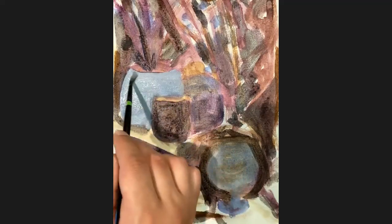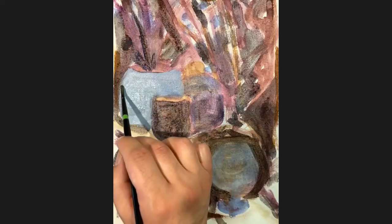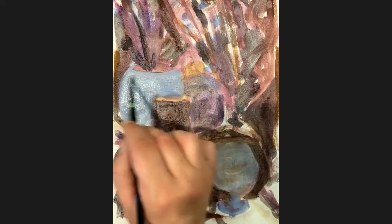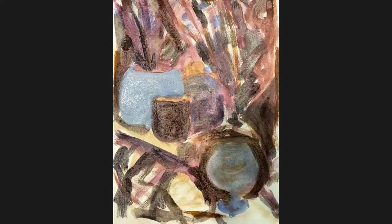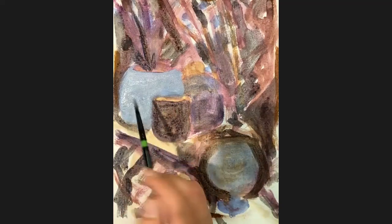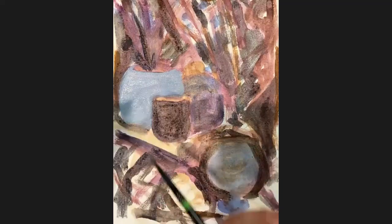Now I have my composition. Sorry, that's my coffee machine. I apologize. And then now, I'm going to take some of my brush and start to refine that edge. Just to know that's my composition. I'm actually taking some of that paint off because my brush is slightly drier, which is okay. I don't want it too wet.